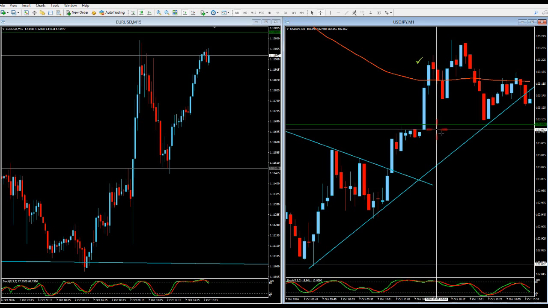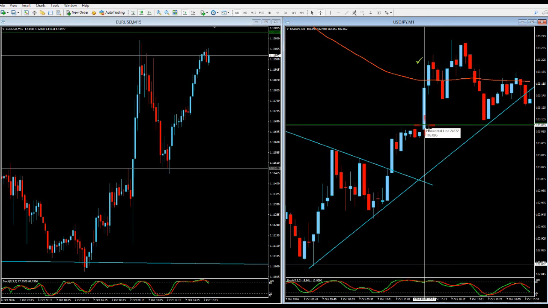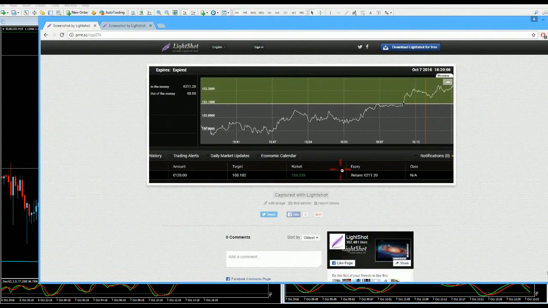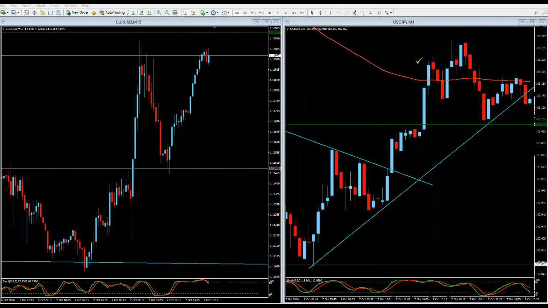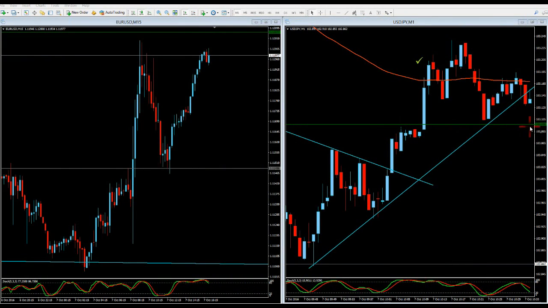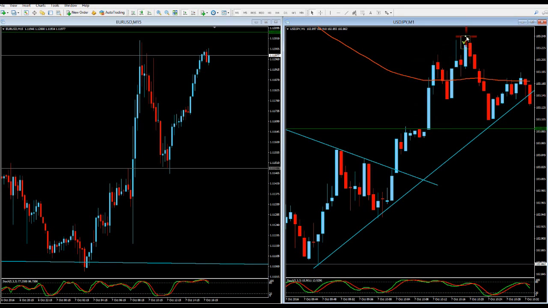And this was a good sign for me. When it opened like this, I wanted to enter before it jumped up, so I entered in this area. You can see that the price I got at the broker's platform was 103.102, which is pretty similar to my MetaTrader quote here that I have on this line. This trade closed here on this candlestick.